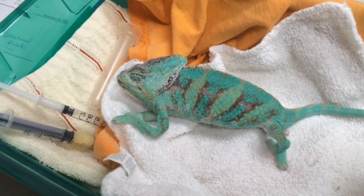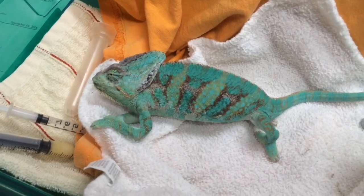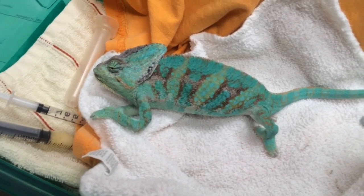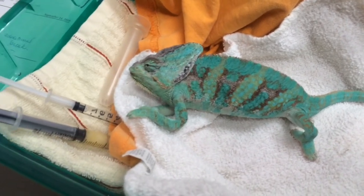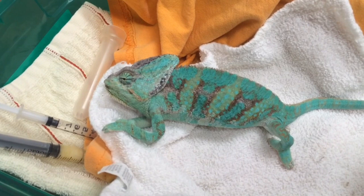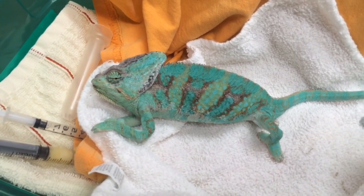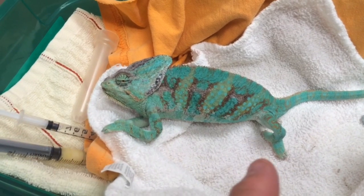Okay, this is our chameleon with 3 of 4 broken legs recheck. We now have 4 of 4 broken legs, but the good news is we've actually eaten once on our own so far, and I think that's going to start to improve as time goes on. I was just telling them, Mother Nature, God in his infinite wisdom, through millions of years of evolution, they realized that if we calcify this part first, the rest of it can actually eat.